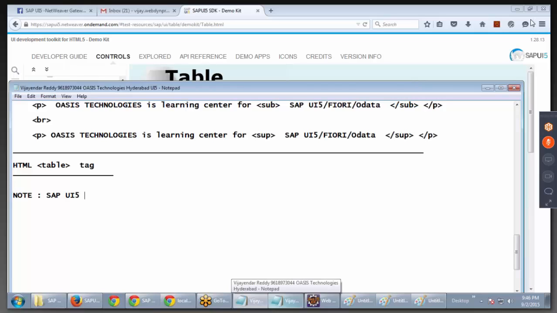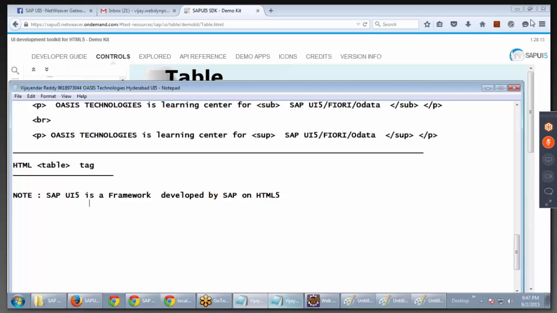SAP UI5 is a framework developed by SAP on HTML5. SAP UI5 is our SAP framework, but it is internally developed using HTML5 tags.